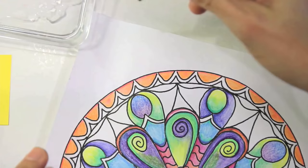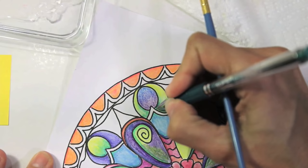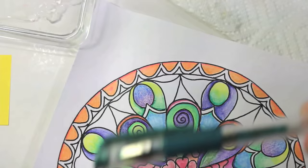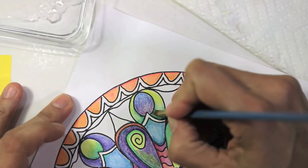Okay, now I'm just going to clean this brush out because I want to get a clean application when I begin to show you the green. So now I'm going to do the green right here along the edge on both sides. I'm going to dip my brush in just at the shoreline, get rid of the extra water, blot it out on a paper towel, and then I'm going to begin to pull it from the edge towards the center.